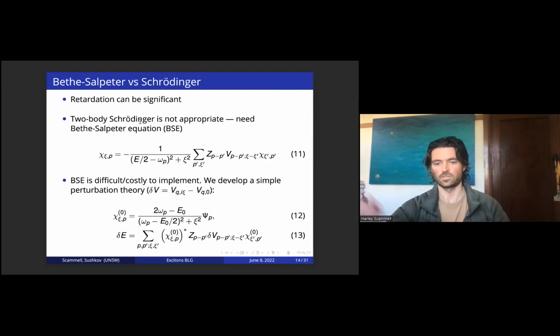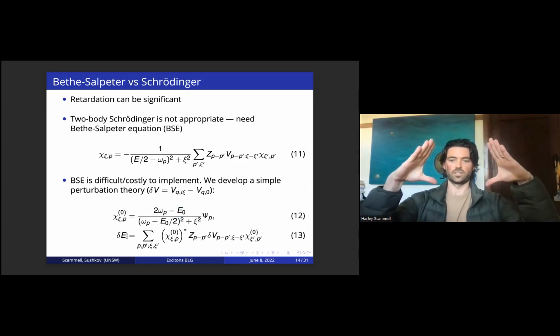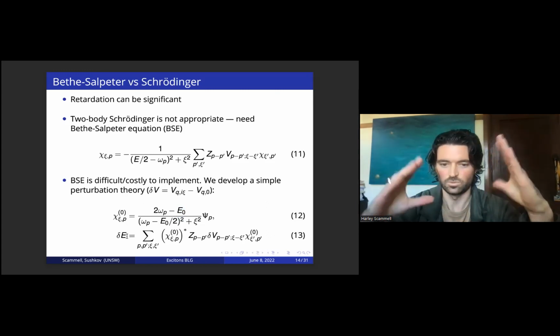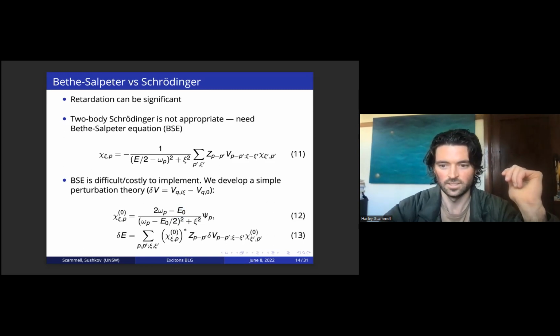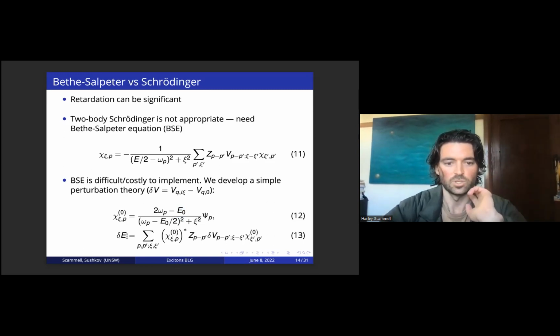So we get that for free. It's really cheap to compute. Let me just multiply this. And this E0 is the E0 from Schrodinger. And so we calculate the first order correction to energy, which you can see is just sandwiching the change in the potential with respect to the original wave functions, which here are Green's functions. And this is the object that we compute to quantify how significant retardation is.